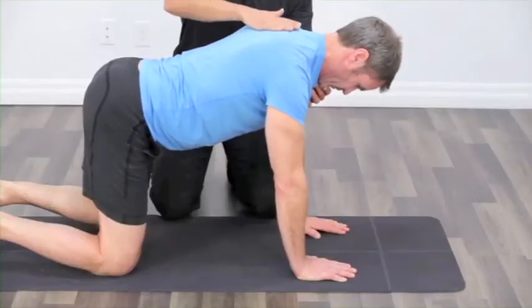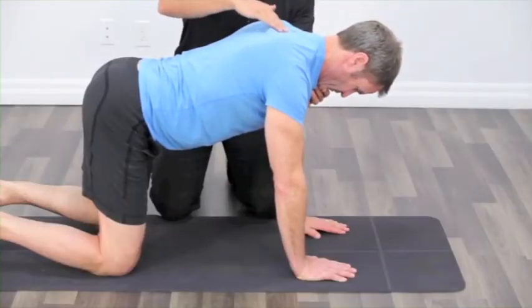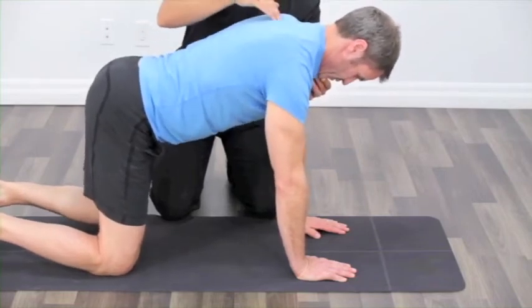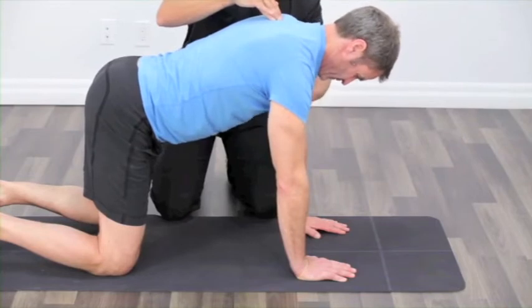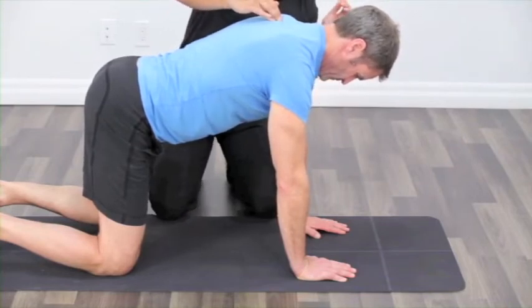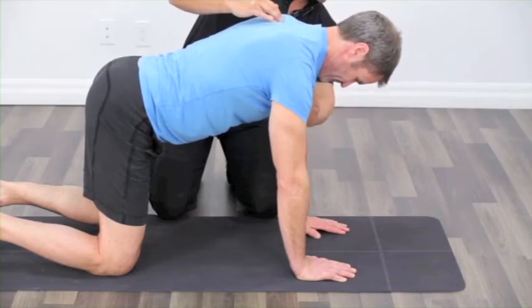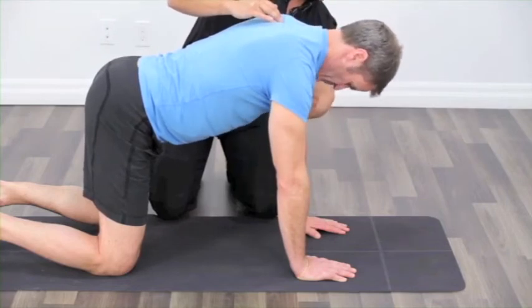Do another repetition for us. Fingers, elbows, back into the W. Alright, now in between your scapula blades — that bit of the spine — I want you to try and push that up toward the roof. Not the mid back, only the upper back. That's good posture. You can imagine yourself having a flame right here and you want to get this upper part of the chest as far away from the flame as possible so you don't get burnt.